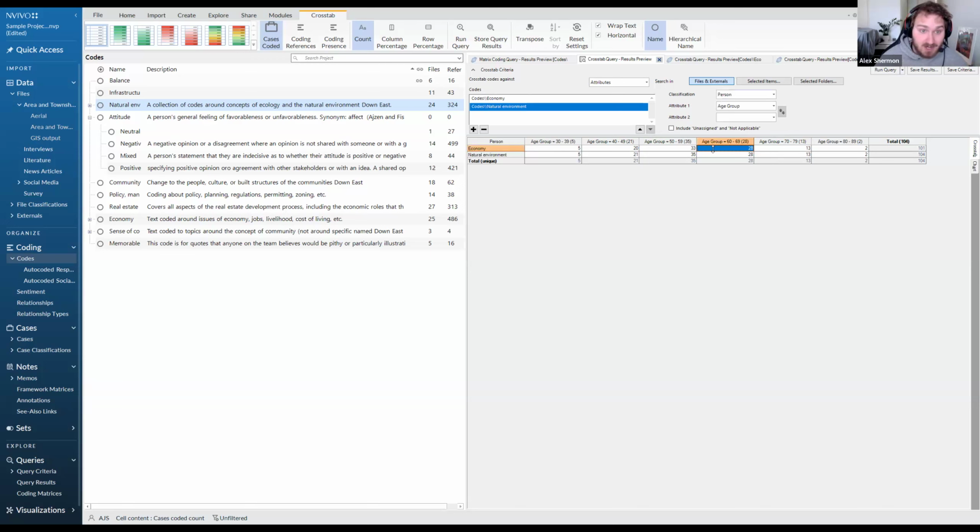It relies on a couple of things. It relies on you using case classifications. It relies on you having cases with enough data coded to them that they have intersections with these themes. And naturally, it relies on you having used the codes area as well. But I love this. It's one of my favorite features. I love teaching it and talking about it because it can answer a whole range of research questions that are very difficult to answer manually.